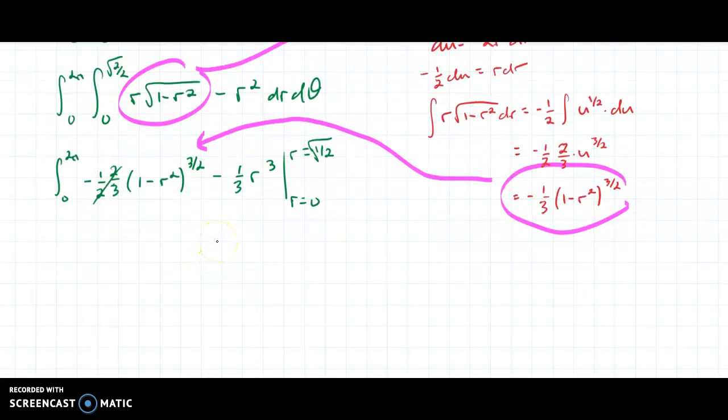And then I'm actually missing something on this. I need to have a d theta. So I may as well say it now. There is a way to quickly do the outer integral because there are no thetas in here. And I'll go over that later, but I'm not going to do that now because I'd rather focus on just evaluating this integral.